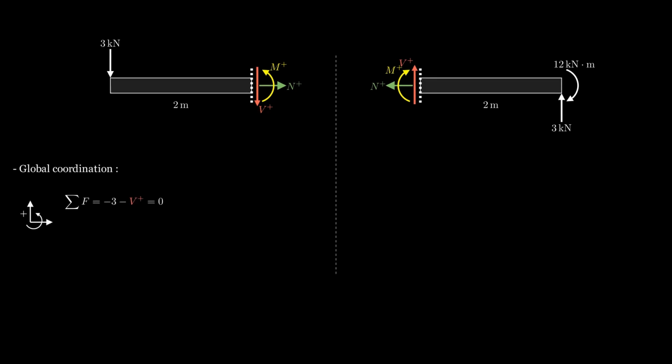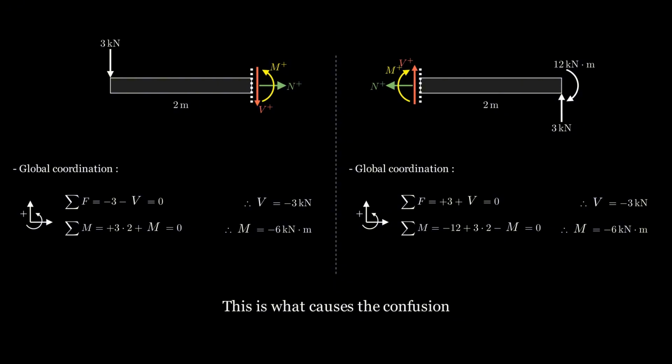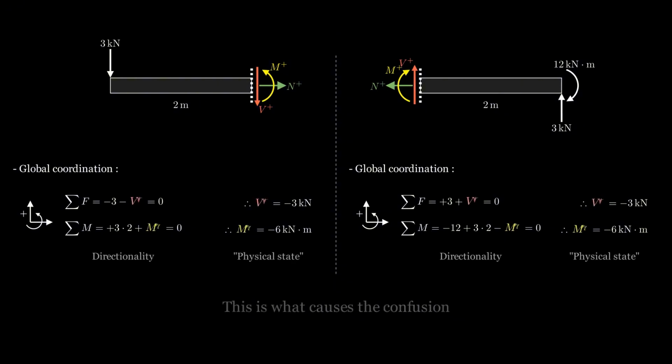Those equilibrium equations are written in the global coordinate system. So inside the equations, the signs simply represent directions relative to the coordinate axes. But the sign of the internal force we get after solving the equations is not a direction in the global coordinate system. It is the physical state of the internal force under the sign convention. The same is true on the other side. And if I remove all the visual cues and leave only the equations, yes, it starts to look pretty confusing. That is where the confusion begins, because it feels as if the meaning of the sign keeps changing.